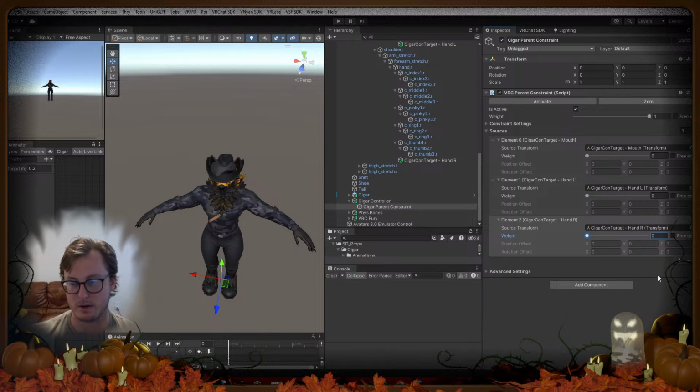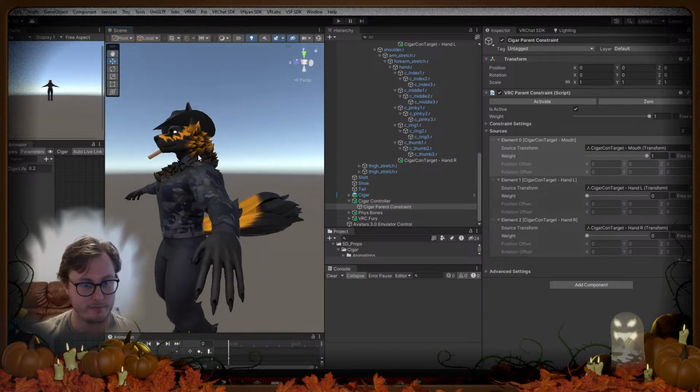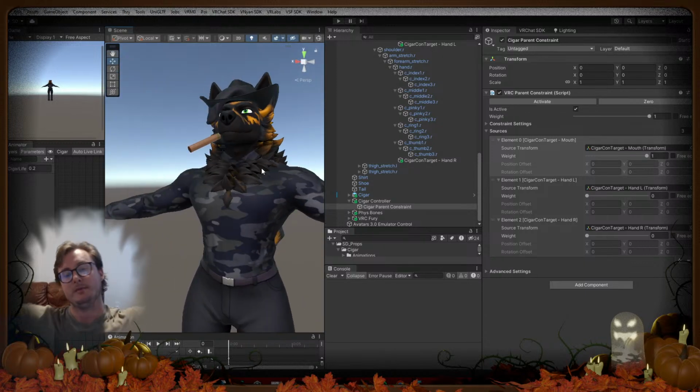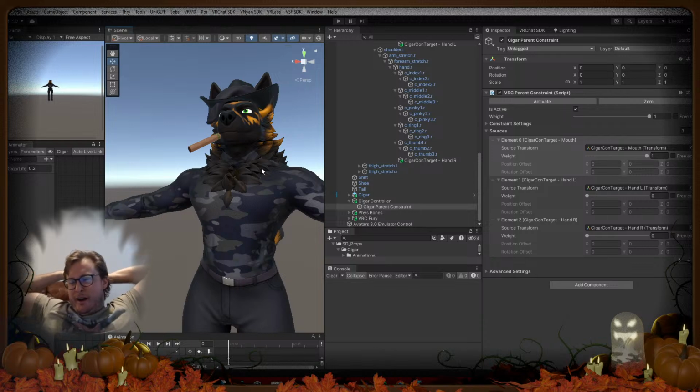I have to zero it when all these are zero. I don't get it, but it's working now. Okay. We're just gonna keep it in like the crook of the mouth. The unfortunate part is that it won't move when the mouth moves because we're using blend shapes.